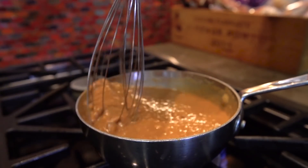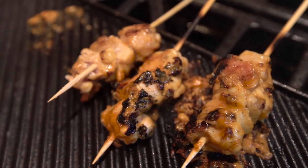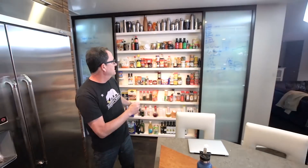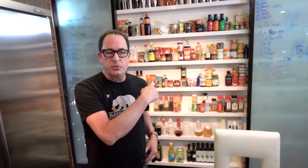Today's recipe is a quick, super easy curry peanut sauce we're going to do with a little chicken satay kind of thing. But I'm standing in front of my pantry because I get asked questions about this all the time — what do you have, what should I have, what's good to keep? We'll do a video about that. But today, the curry peanut sauce — let's go.